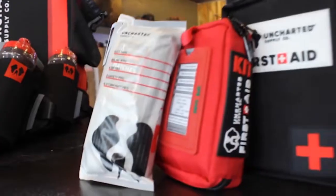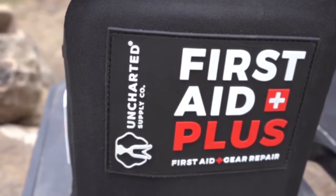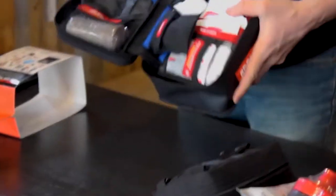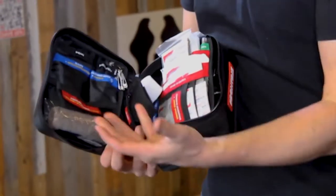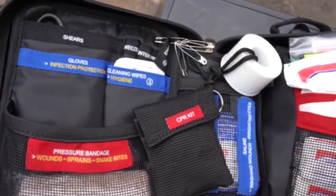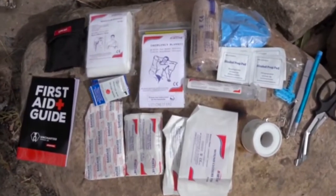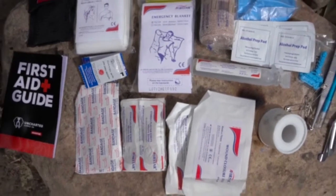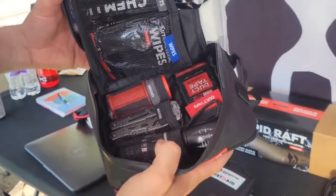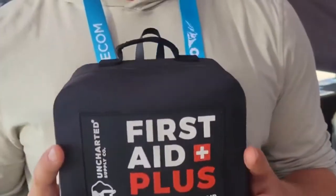Number 4: Uncharted Supply Company First Aid Plus. You won't want to carry this heavy-duty kit on your back, but it's perfect for cars, boats, and RVs. It's made of 100% waterproof 600D tarpaulin and is completely stocked with medical supplies including tweezers, adhesive dressings, antiseptic towelettes, a face shield, gloves, and a triangular bandage. It also doubles as a survival kit with a flashlight, multi-tool, waterproof matches, an emergency blanket, and two chem lights. The only thing missing is basic medication, so pack your own pain relievers.